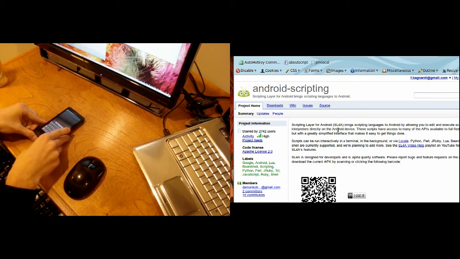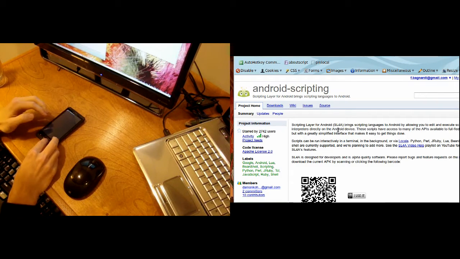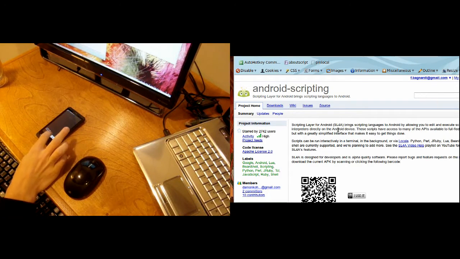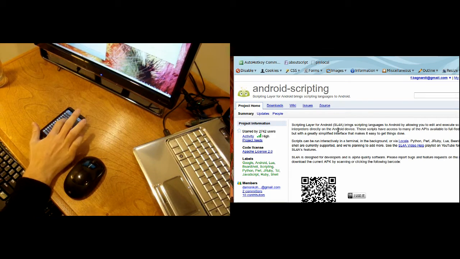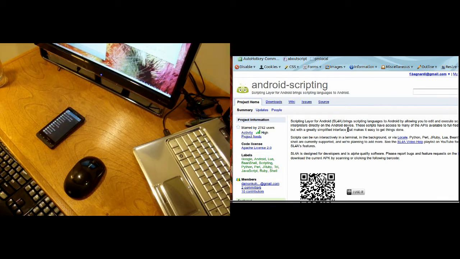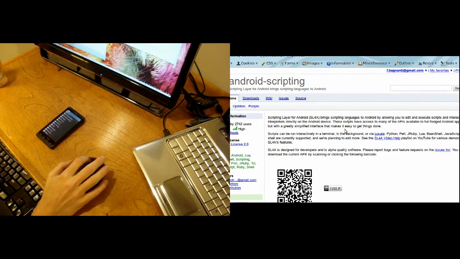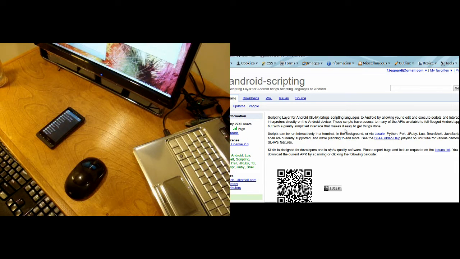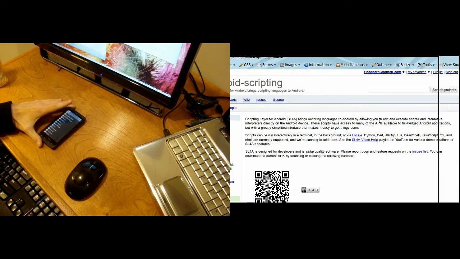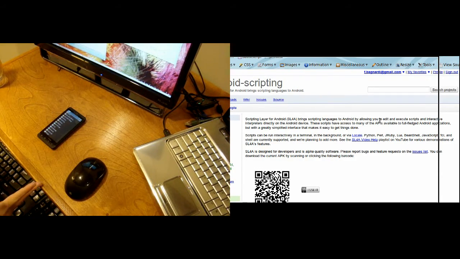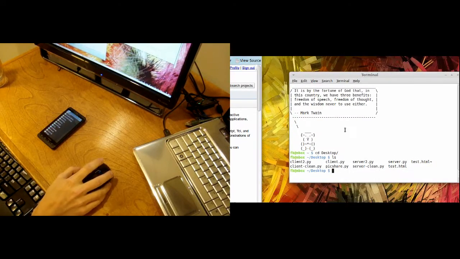But we're going to be doing something a little more advanced, and it's going to use networking and sockets and all that. I already wrote it, but I'm just going to go over it and show you how it works. And I think it's pretty cool. What it does is it takes a picture on your phone after your computer sends it a command. It uses a server client kind of thing, and I think it's pretty cool.